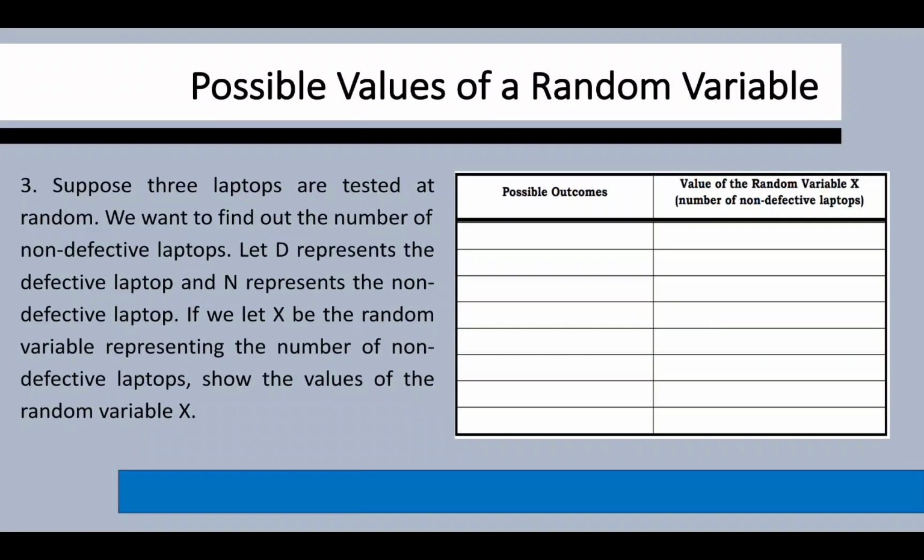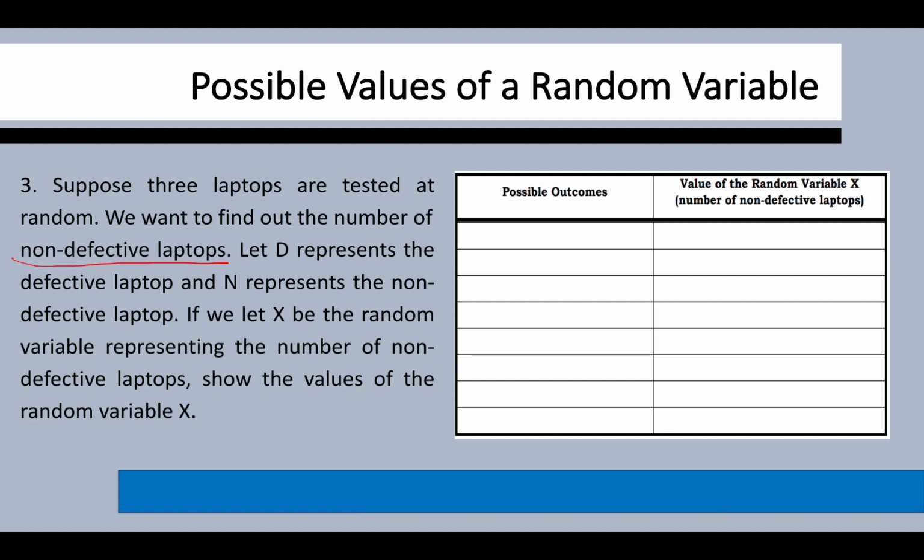Let's have our third example. Suppose three laptops are tested at random. We want to find out the number of non-defective laptops. This time we count the non-defective ones. Let D represent the defective laptop and N the non-defective laptop.